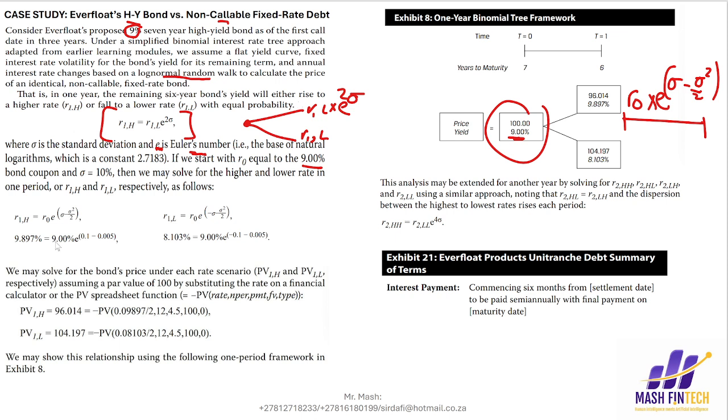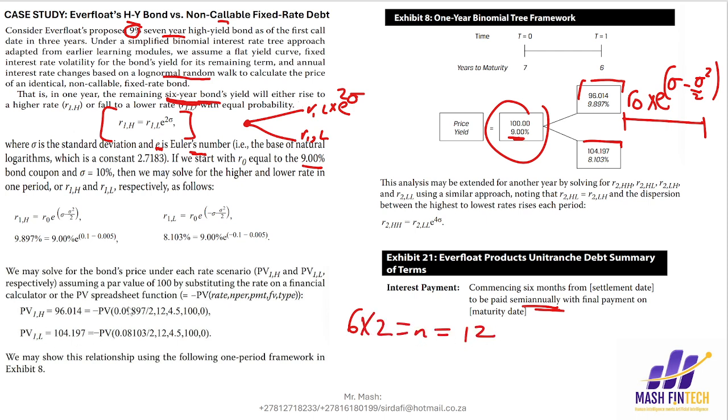But when we are going up, the interest is going to be 9.897, down 8.1, and they go up or down with equal probability. Okay, and then to now get these values in period 1, you have remaining 6 years, right? And these bonds commence 6 months from now, and they are semi-annual bonds, which means if it commenced 1 year from now, you have 6, because initially it was a 7-year bond, remaining 6. So 6 times 2 will give you your n, which is equal to 12.